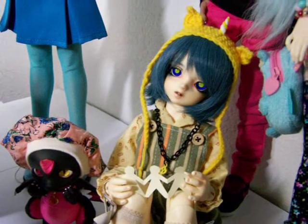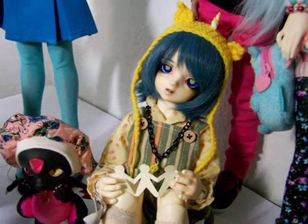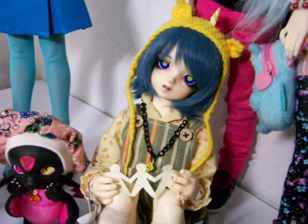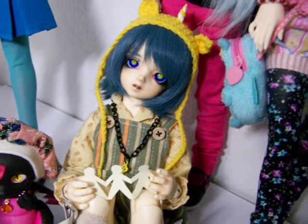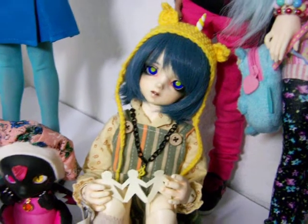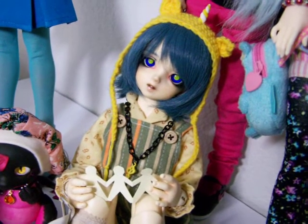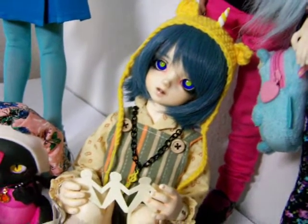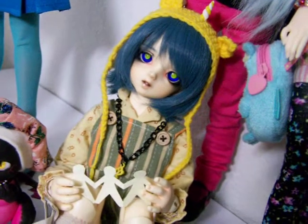what do they call that? I don't know what they call that. But anyway, like a premonition, maybe? Anyway, yeah, so hopefully I'll be able to have some dolly funds, or maybe be able to get my mini fiancé boy for Christmas or my birthday or something. I have a good feeling, so we'll see. I don't know why, but we'll see. Because he's definitely what I want to get next.